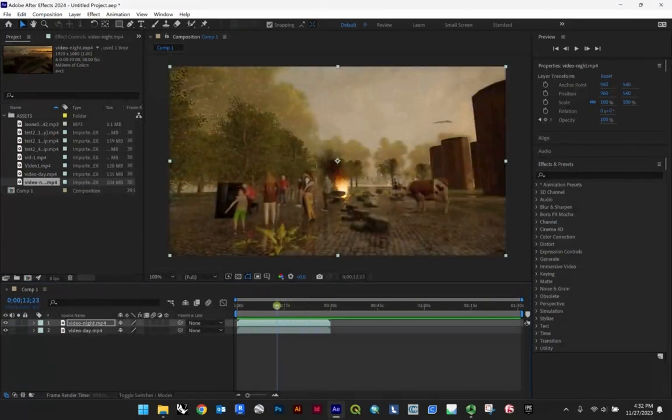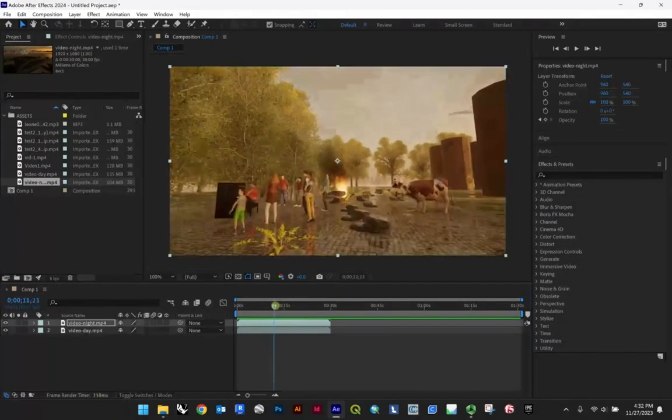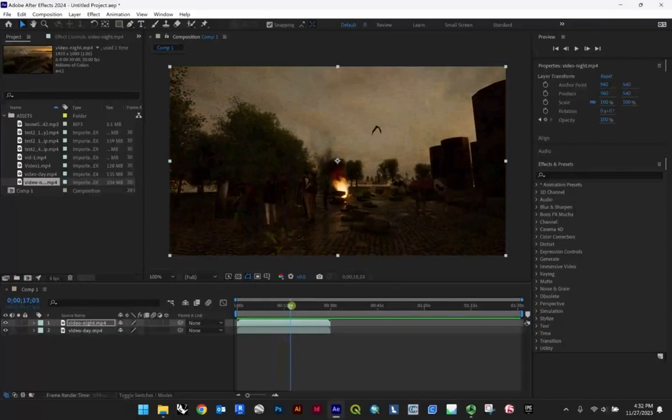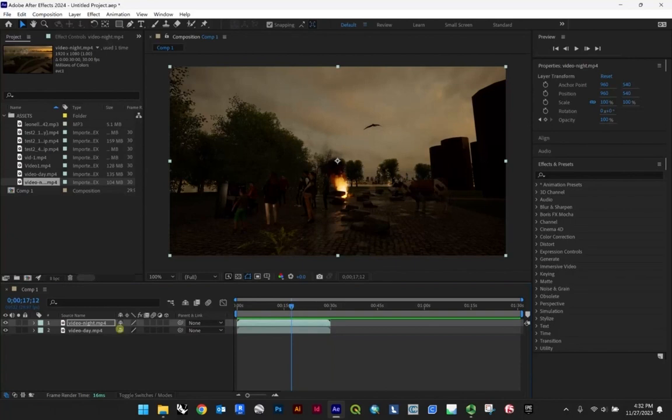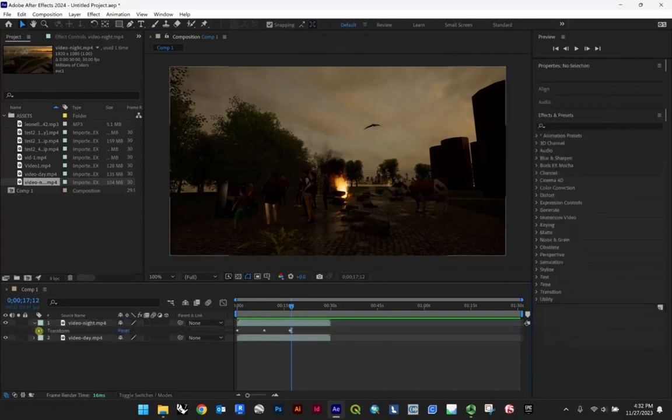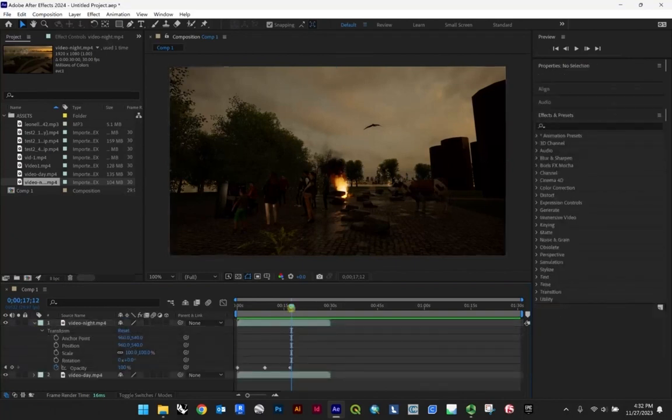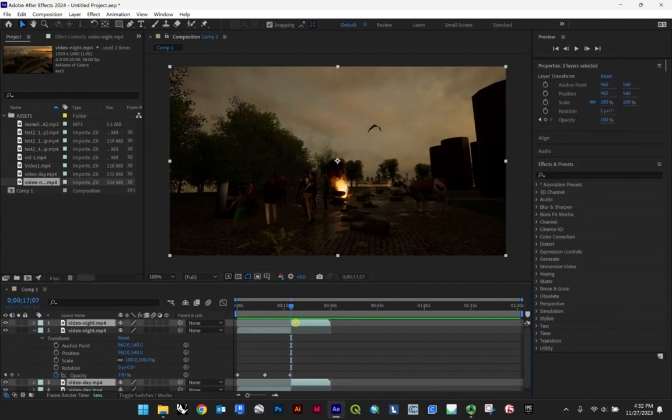Now let's say we want to include some text. What might be interesting is, once it goes to night, we may want to include some text. Let me go back and look at our transitions. This could be right after it goes to night, around here. We can hold Control, Shift and D, and that's going to cut that scene for us exactly at that moment.